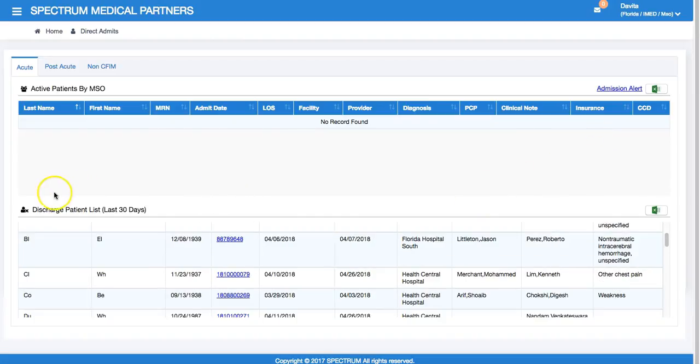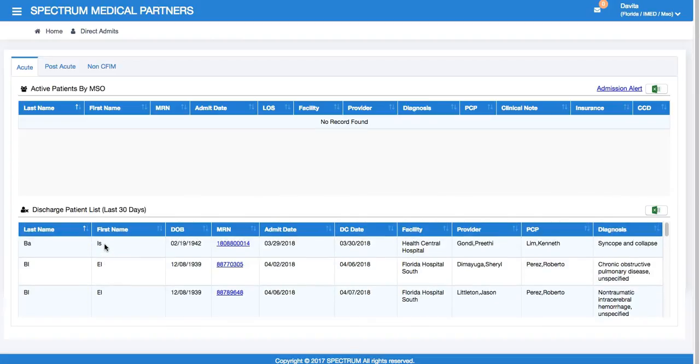Now we're going to move into the bottom section of your dashboard. Here you will find a discharged patient list for any patients for whom CFIM was the hospitalist and who have been discharged within the past 30 days. In this section, the patient information is organized in the same order as the top section.